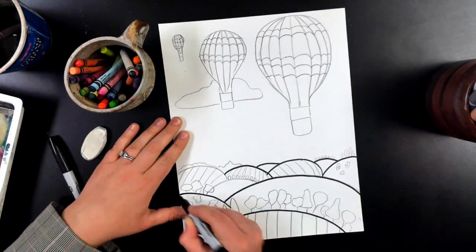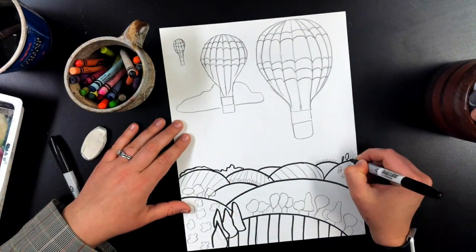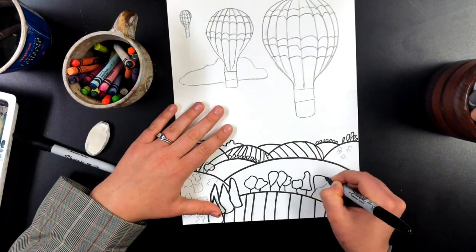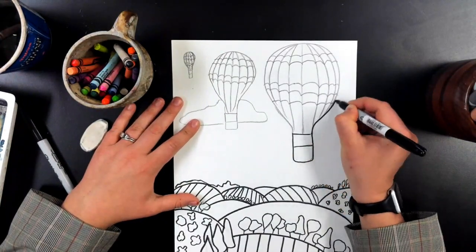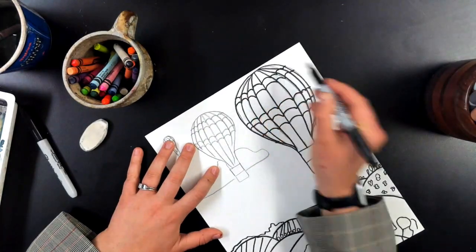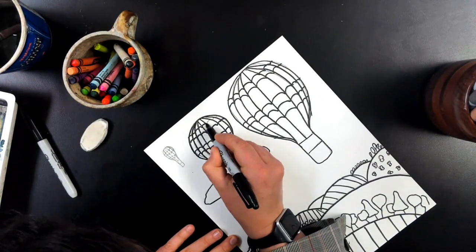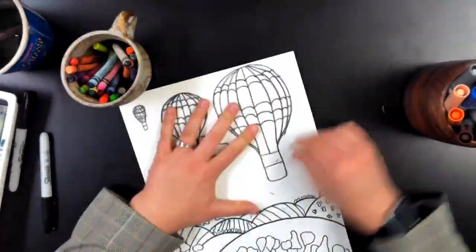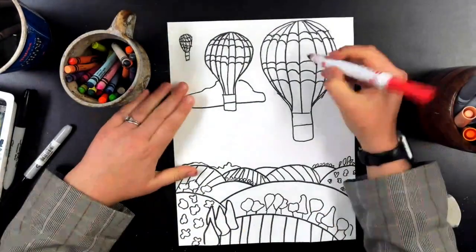I'm going to start off by outlining everything with either black marker, sharpie, black crayon, or black pen — that really just defines all those lines you did. This is super fast, so you could pause it, sharpie it, and come back and take your time. I'm going over all of my pencil lines before I add color. After I was done with the sharpie, I did go in with an eraser and erase the entire thing to get rid of all of those messy pencil marks.